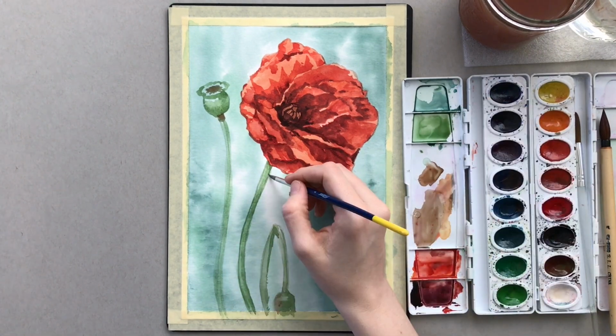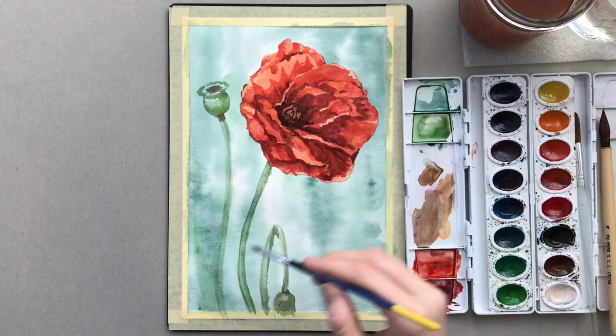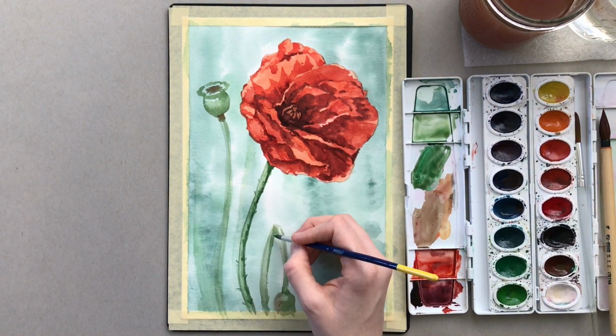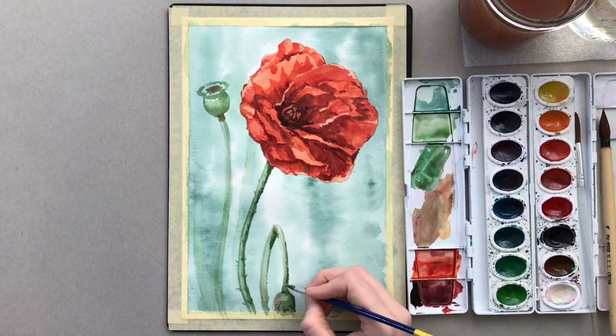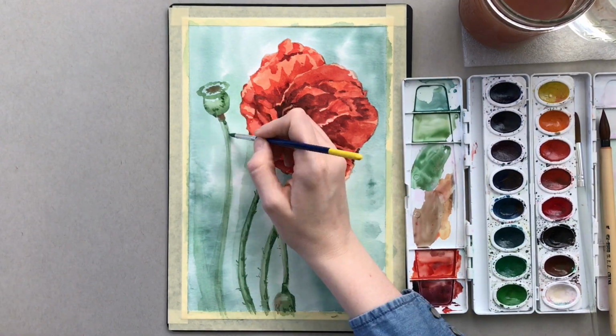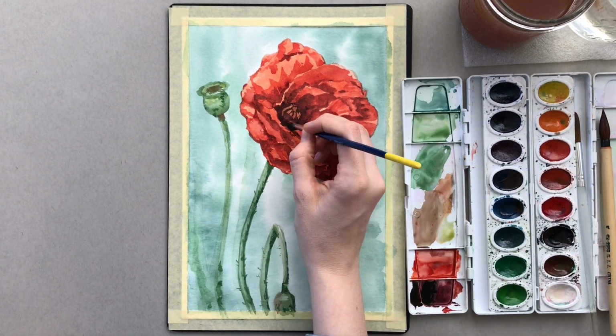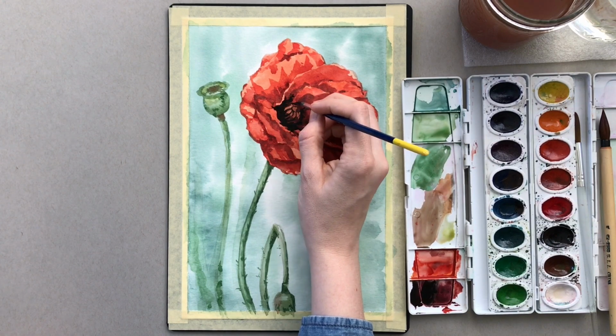So I'm just putting down really light green first, and then I'm going to mix a little bit darker green and get some of those kind of hairy edges of the poppy stems. That's what I like about painting poppies especially. They have these weird stems and they move in all different directions.